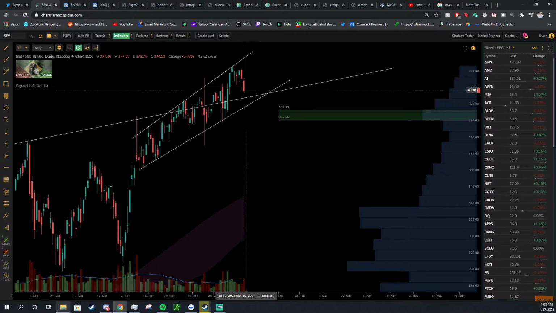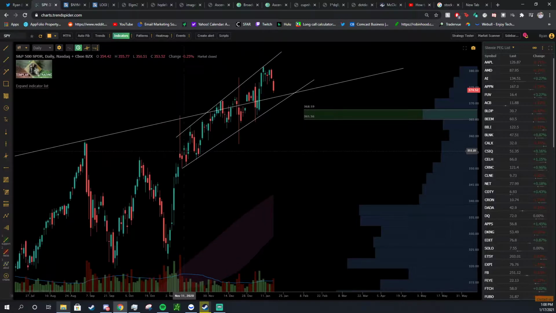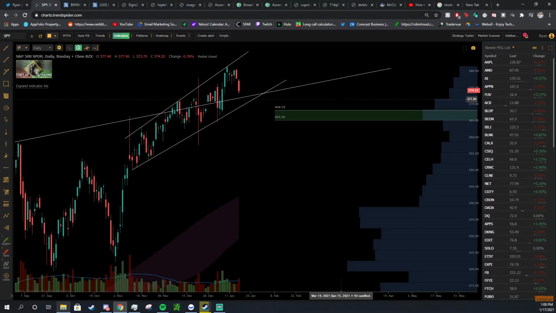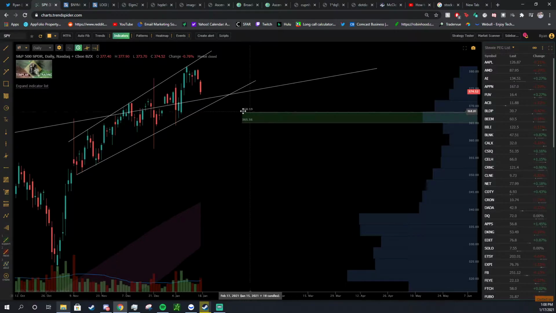We're very close to approaching it already. If we do break through it, so be it, that's fine. We also have this inferior support zone that I've drawn in here earlier today, just to suggest that it's still trading in a zone. So if we do break below this multi-year resistance, no big deal. We'll test this support here, and then we'll also test the volume shelf here at 368.59.